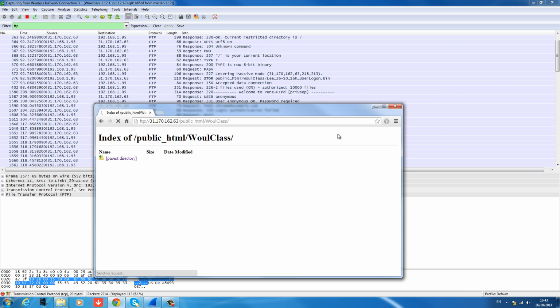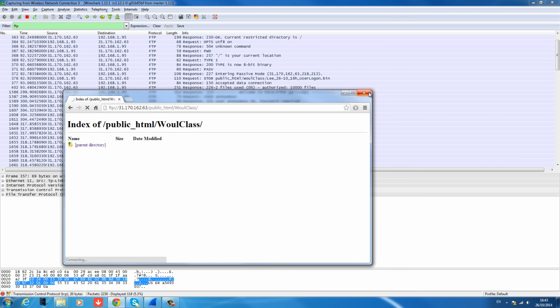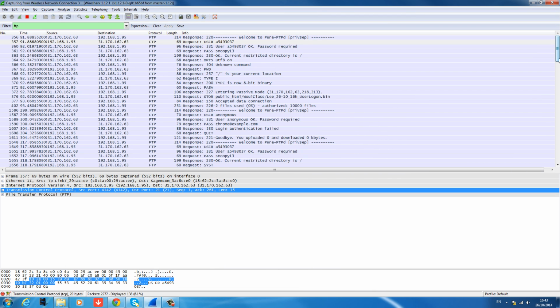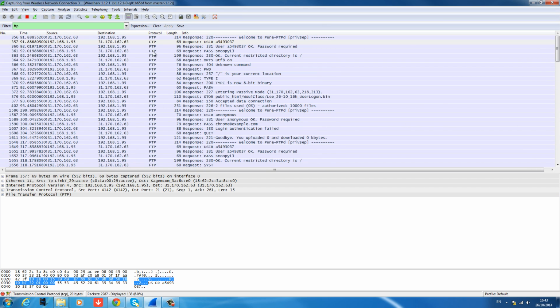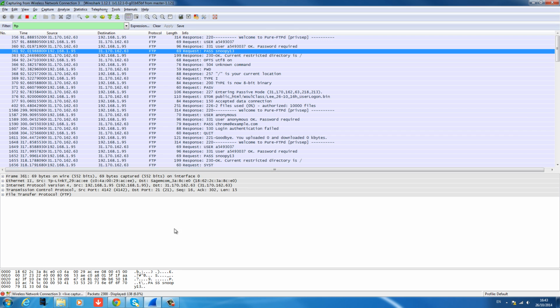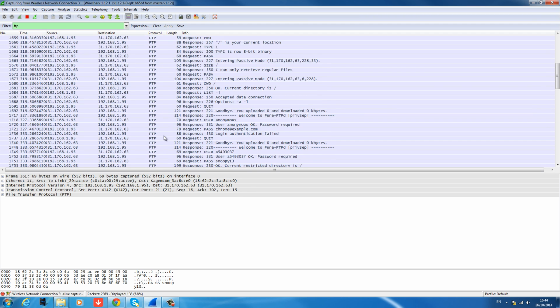But that is it, guys. It's actually a really cool method of detecting KV stealers, and it's a pretty decent method actually. So you can do that with pretty much any RTE tool. There may be other ways of stealing key vaults other than using FTP, in which case this probably wouldn't work, but most of them, if not like 90% of them at least, use this method to upload your key vaults to their server. They use FTP, and now you can totally screw them over by finding out their username and password and their destination for their FTP server.